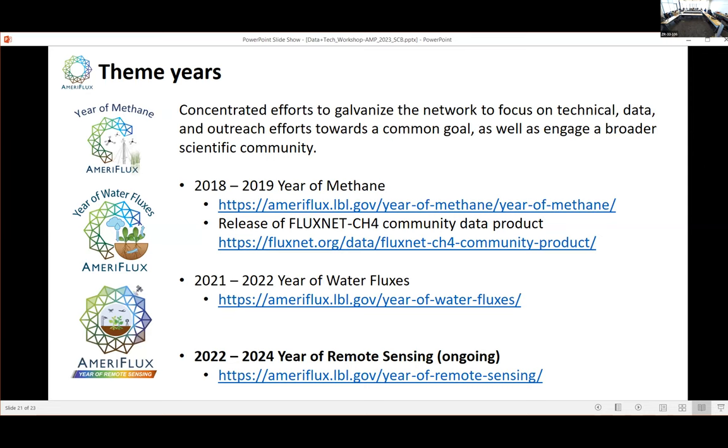Same for the year of remote sensing, right? We are paying the community for what would be a good effort in terms of remote sensing products that we could support. We have ideas on LIDARs, on SIF that are coming online, and we're thinking about doing that as loaners to the community. But if you have ideas, please do engage. This is really for you as a community. And I should open the floor.